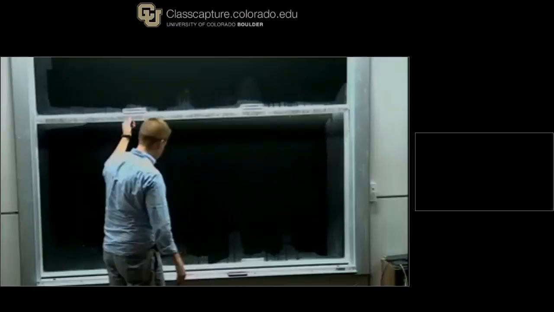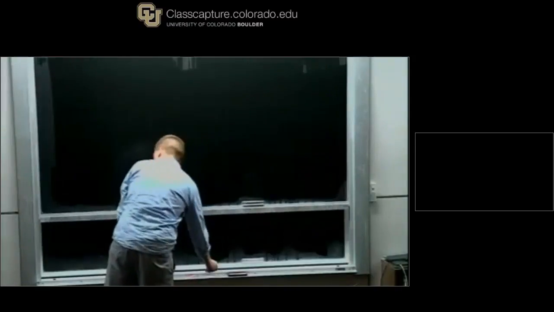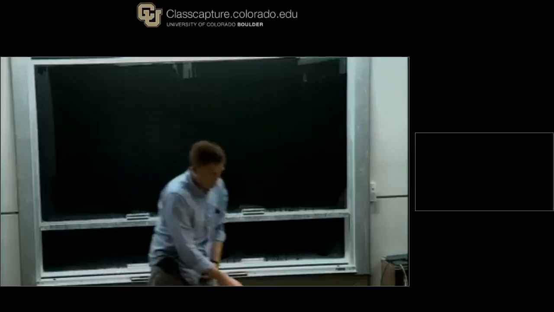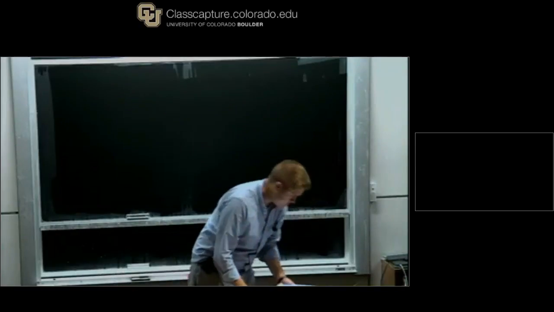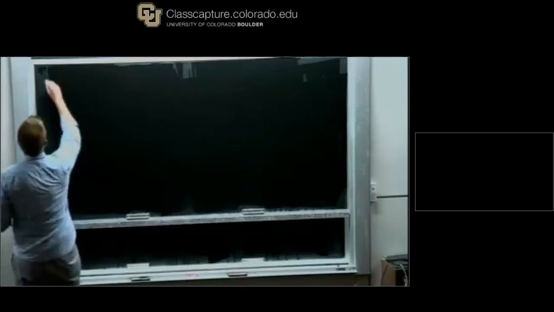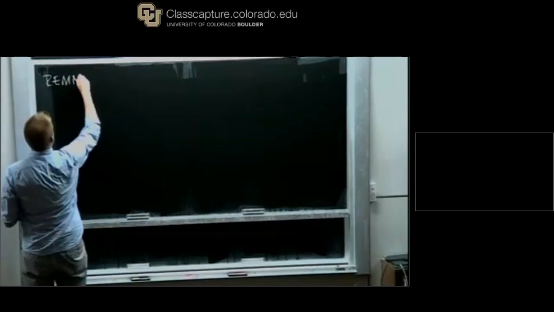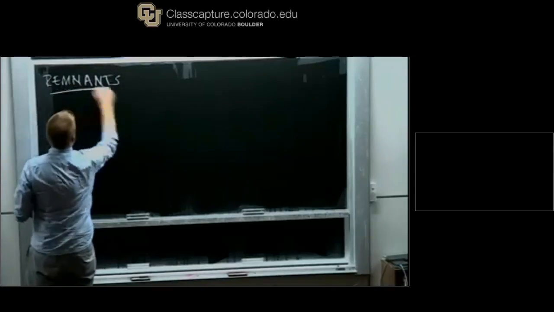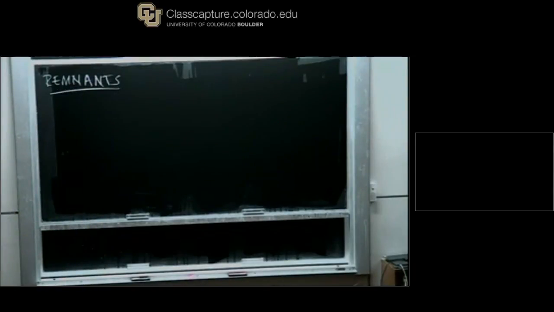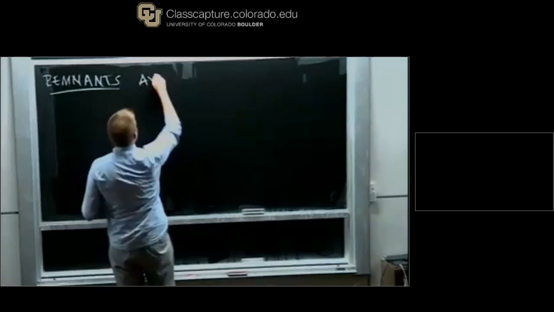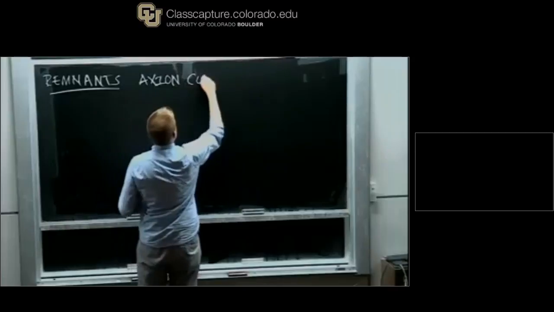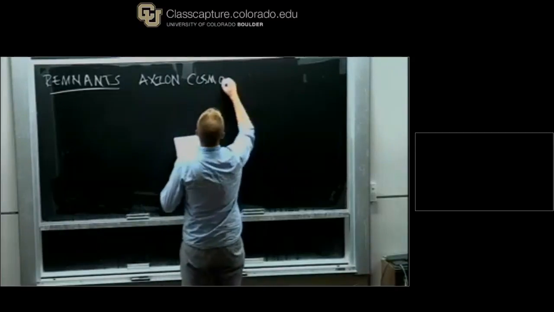Okay. So let me start here, actually. So axion cosmology. This is about the remnants. This was all about formalism until now. How to think about axions in the context of string theory. We talked about where they come from, how they're everywhere, how there are typically hundreds or thousands of them, where their masses come from, what the full calculation would look like, and if you thought about it from an effective field theory point of view, what might that look like? And so axion cosmology, you can ask, if you excite these in the early universe, what can happen?